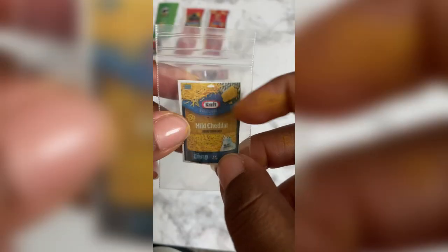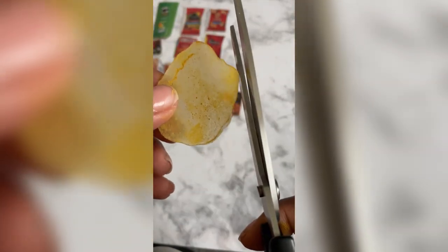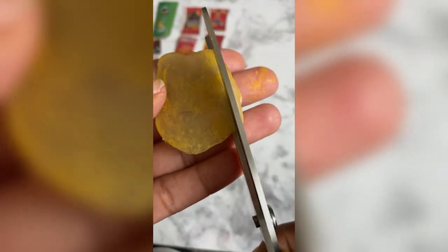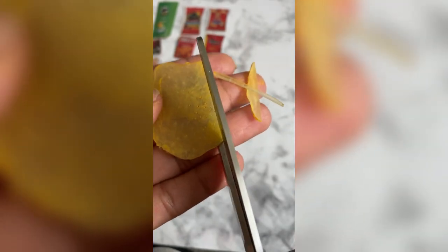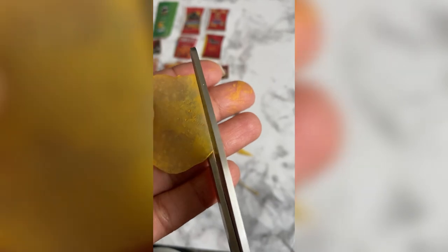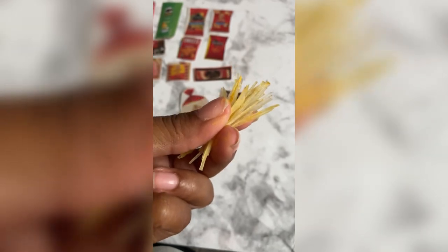You could do it with your fingers like I do, or a brush. Then I take, for instance, my cheese, and then I glue that onto a baggie, cut off the top for a more realistic look. And then after the paint's dry, which is really quick, I start cutting little strips. And the little strips actually end up looking like French fries. So you could also make French fries like this, but kind of like how the glue is still kind of translucent, because it gives it that cheese look. And so once I have the strips done, I'll cut those again.